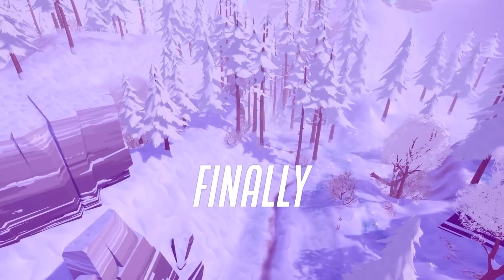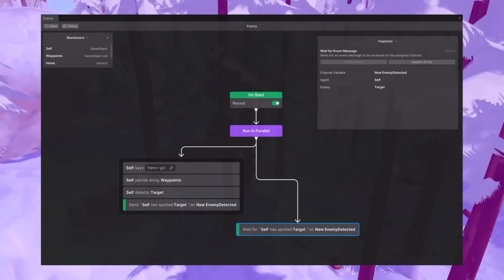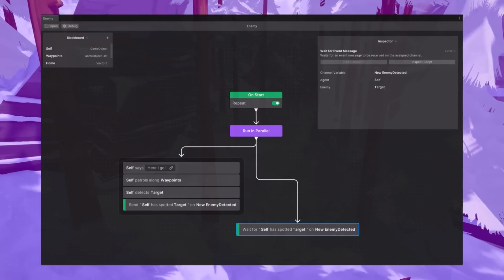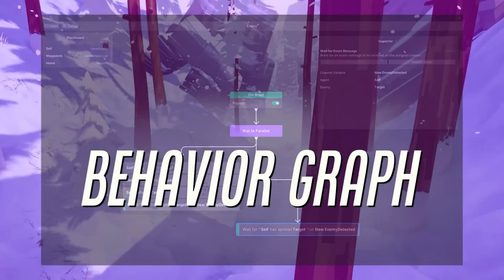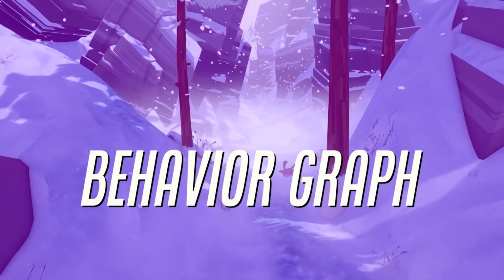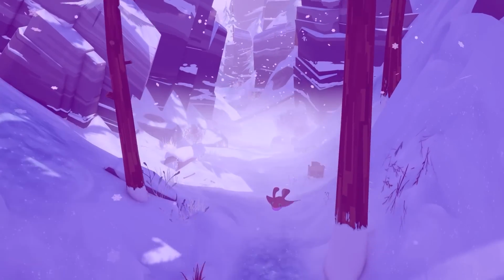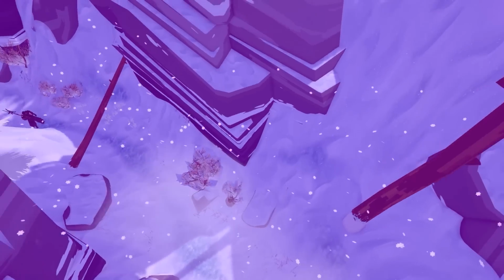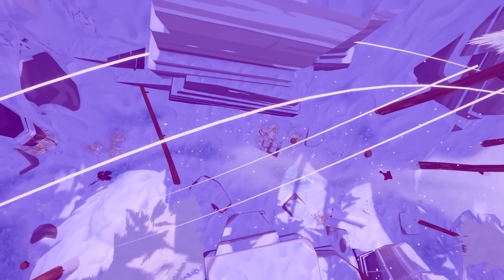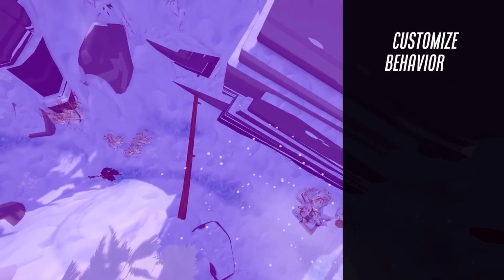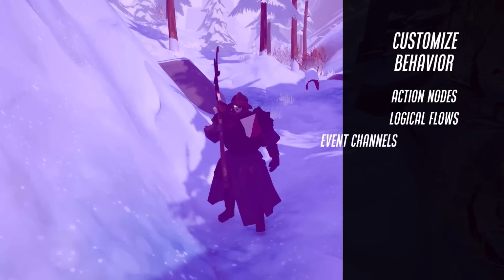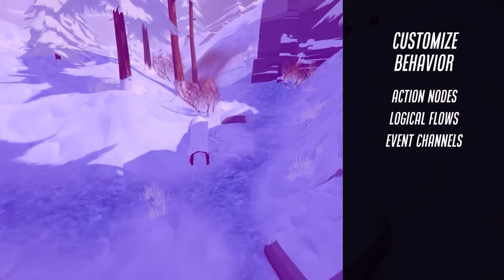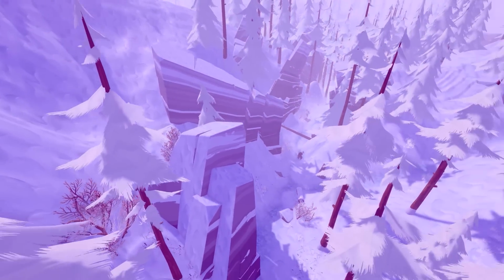Finally, Unity has released a package that makes creating node-based systems easy. Today, we're going to install, use, and extend the behavior package so that you can get a feel for what you can do with it, not just for behavior trees, but potentially for any kind of node-based logic. We're not going to be looking at Muse or any generative AI. Instead, we're going to look at how we can use it ourselves with the actions, logical flows, and event channels that exist, and how we can make our own by understanding how to use the graph and how to extend the code. Let's get into it.